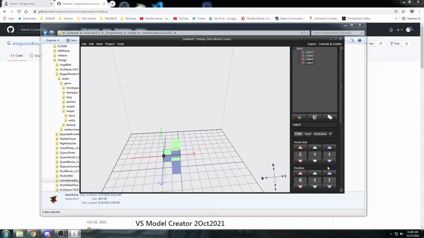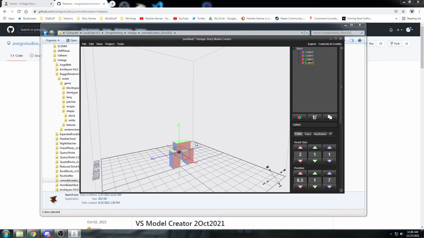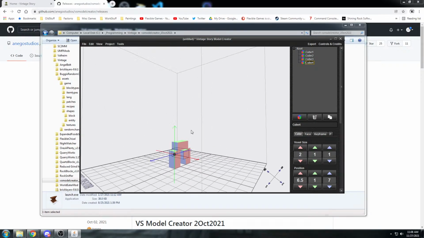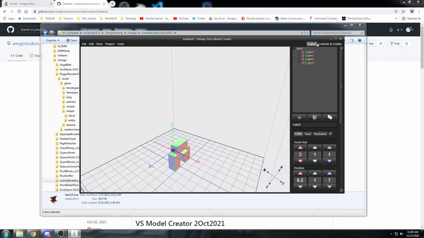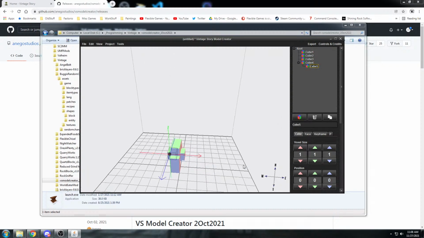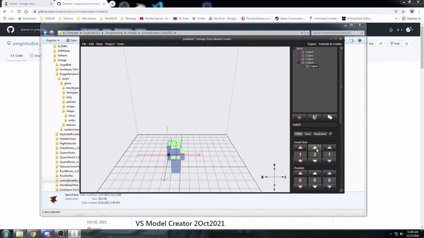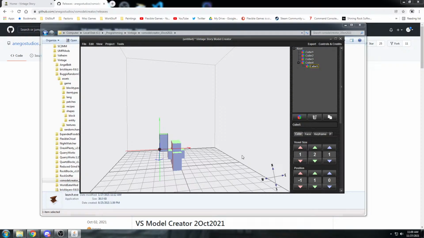And we are going to say 6.5, like that. So that is the other link. Let's add this right onto the end, like so, and we're going to want to squish this in.